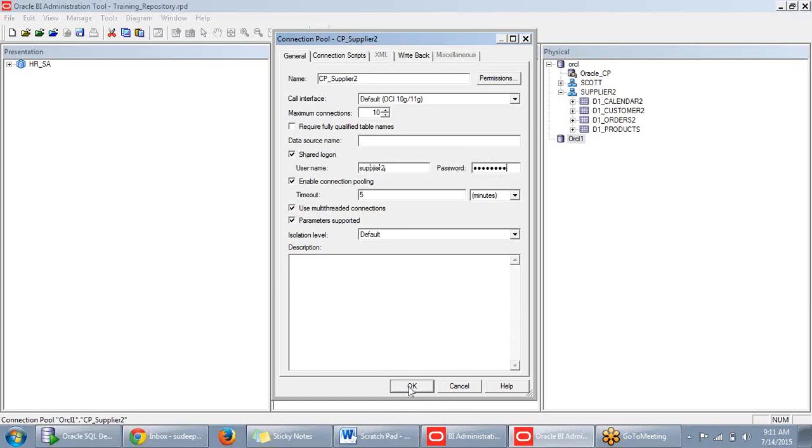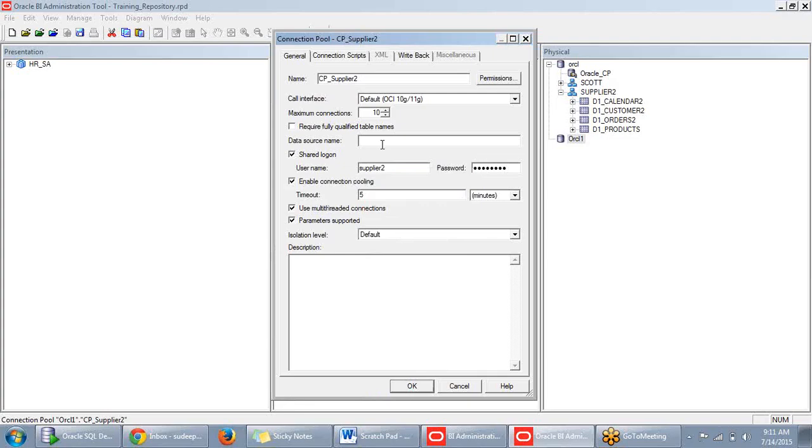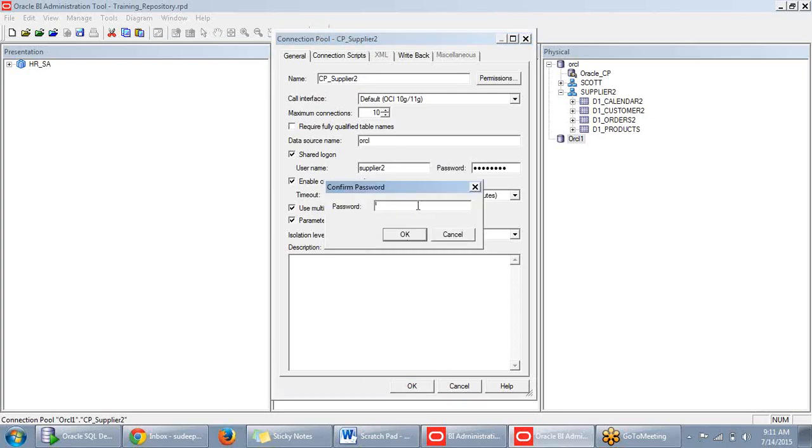Now I'm going to click on OK. The error came up because I have not provided the data source name, that is ORCL. Now I need to confirm the supplier2 password here.